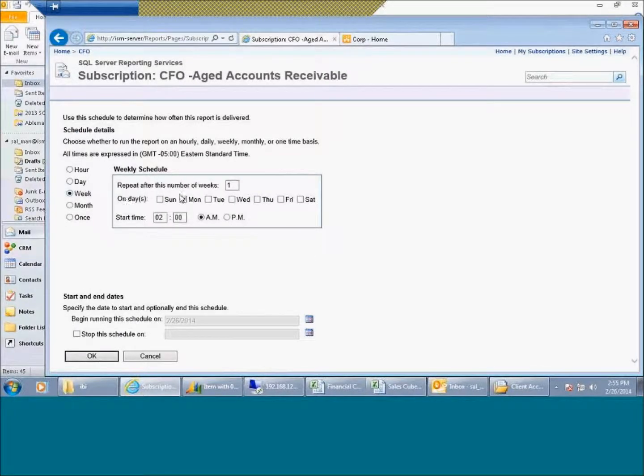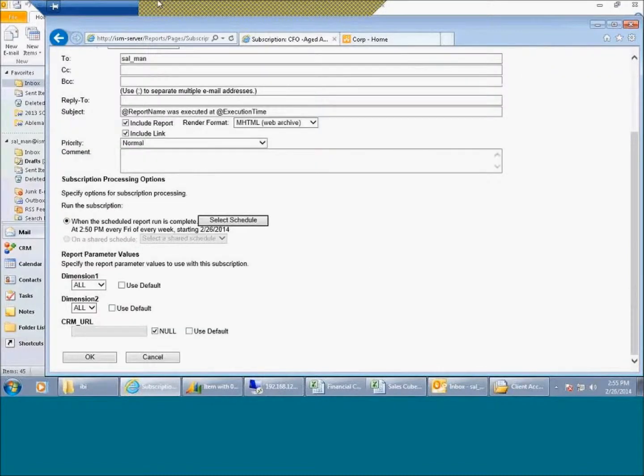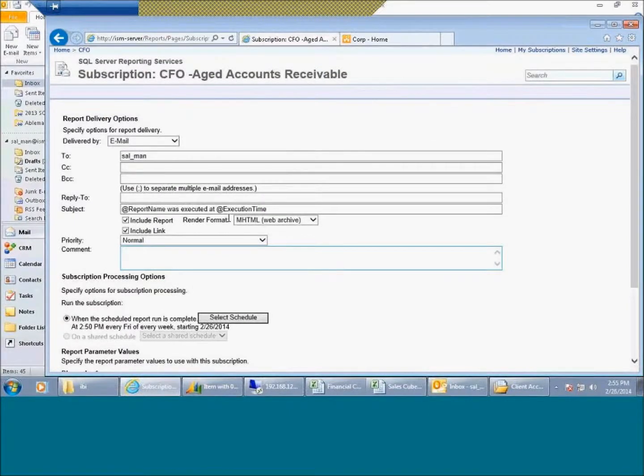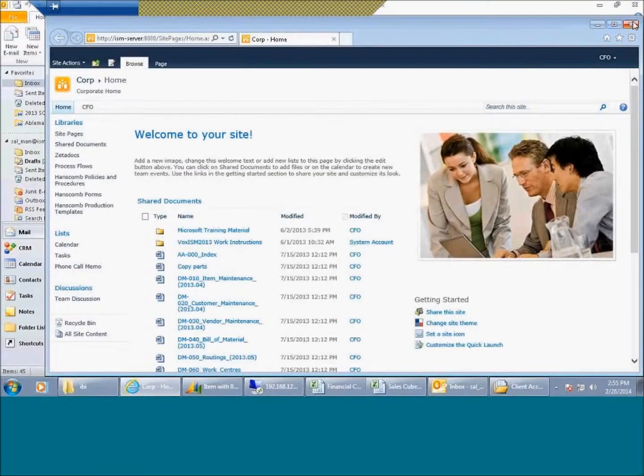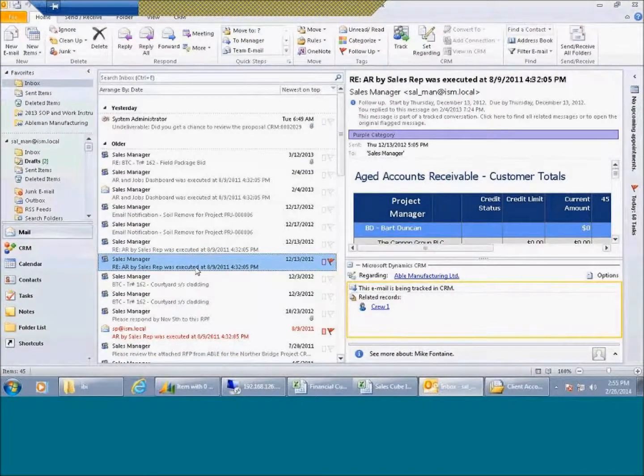So I can set up the distribution to go out every Friday, let's say at 2:50 p.m. And what this will do is that it's kind of a hands-off approach. I simply say I'd like this report delivered to 1 or more people, and I have the confidence that this report's going to go out, and hopefully people are going to read it because it's going to pop up in their inbox automatically. So these kinds of reports, SSRS, are great at the management level in your company, where they don't have to go get the information. It is simply delivered to them, and there is no subject for interpretation.